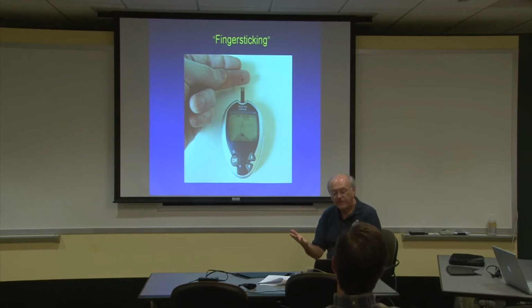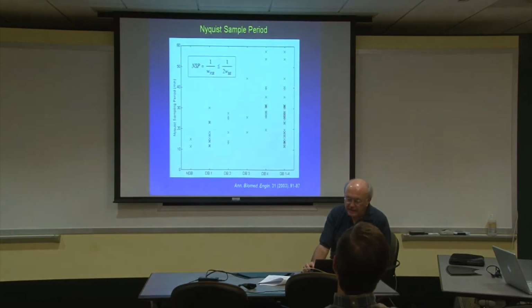Now, I can see other things like cholesterol. It doesn't vary, it's not going to go up and down like this in the middle of the day, right? And so there are plenty of other things where you take a blood sample and it's pretty reflective of where you are. But, so this is the existing technology.